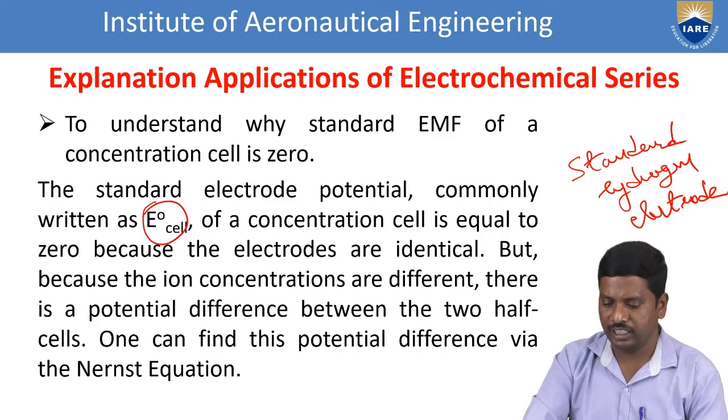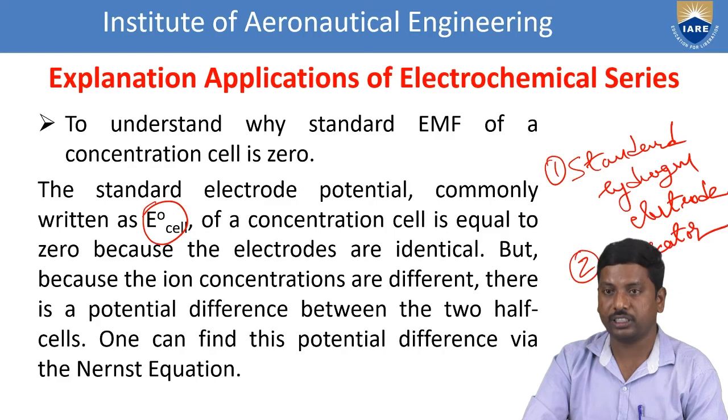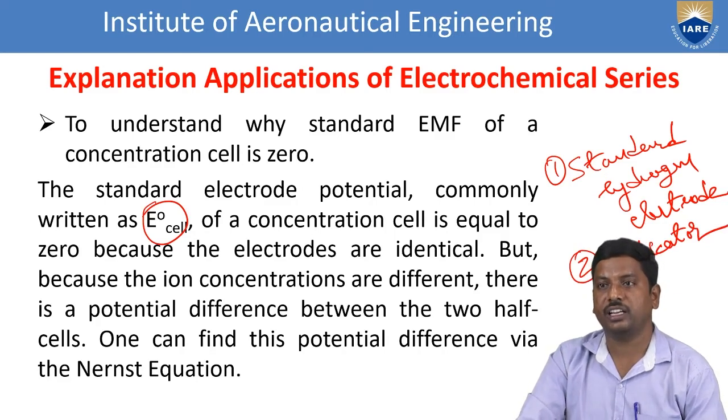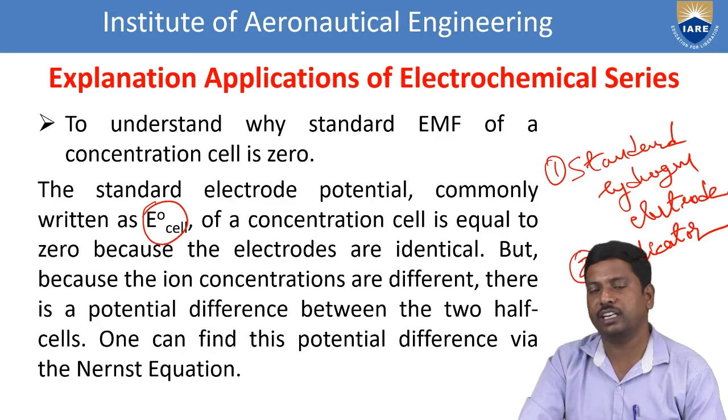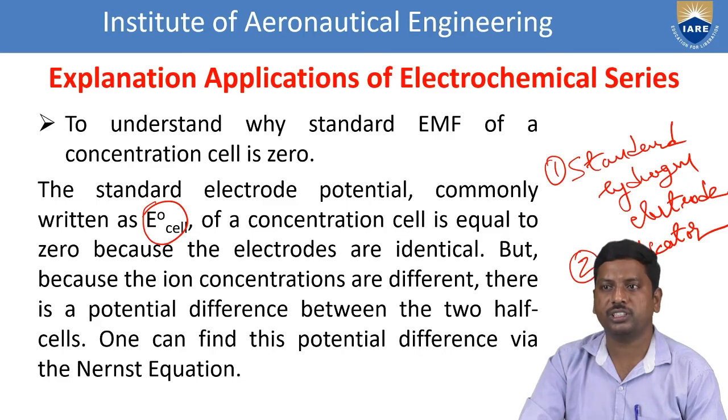That means one is the reference electrode, and the second one is the indicator electrode. The reference electrode is fixed at a constant potential, and the indicator electrode shows what potential is present in the analyte solution. So the difference between these two electrodes gives the electrode potential, which can be determined by the Nernst equation.